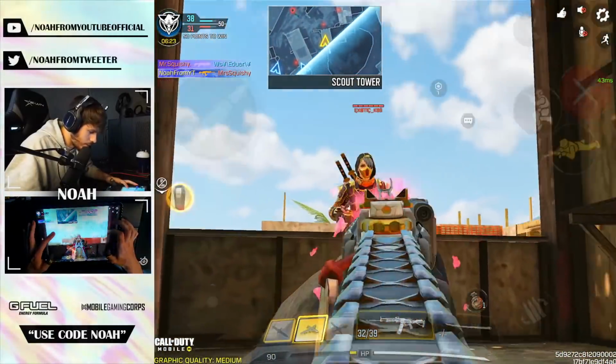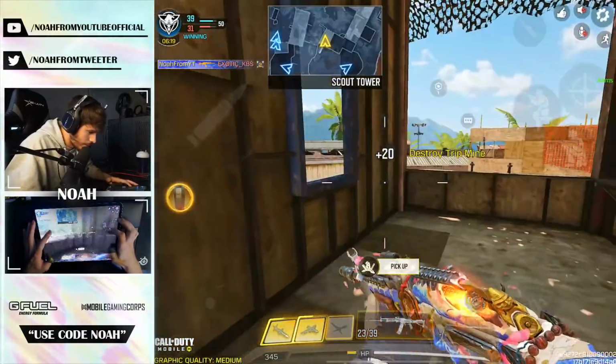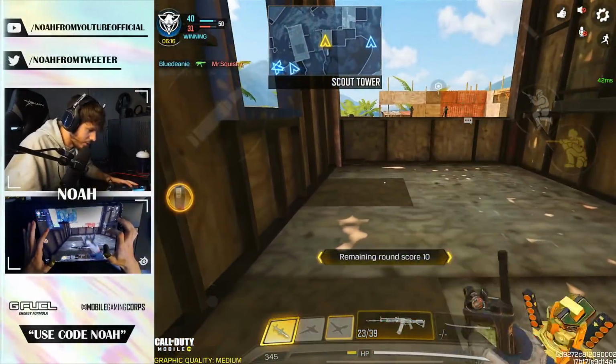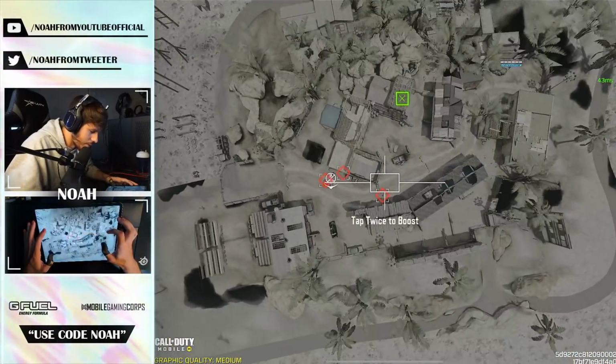He's gonna climb up. Dude, they are trying to hunt me down in this spot. I'm not moving. Pop the counter UAV. I'm surprised I haven't heard any complaints about me camping yet. Let's go ahead and drop this Predator missile.